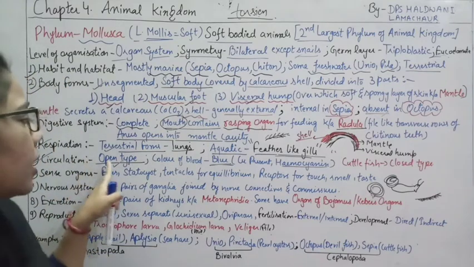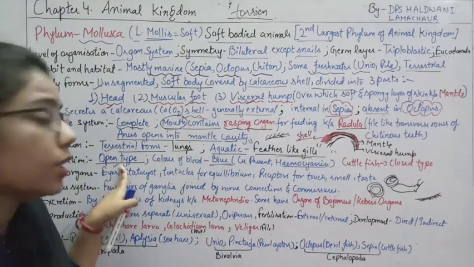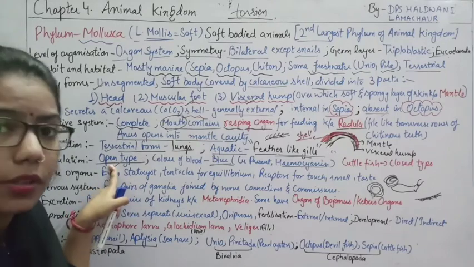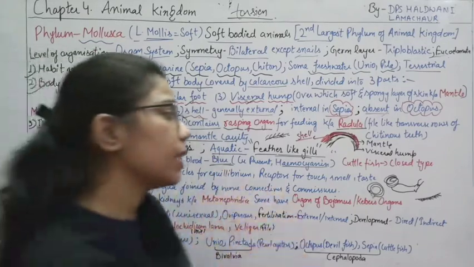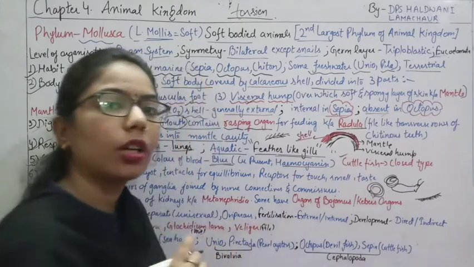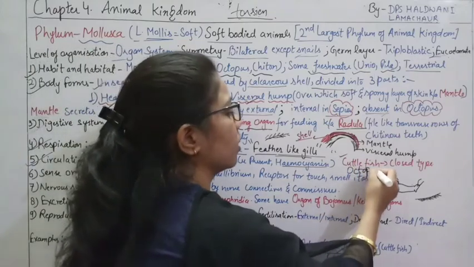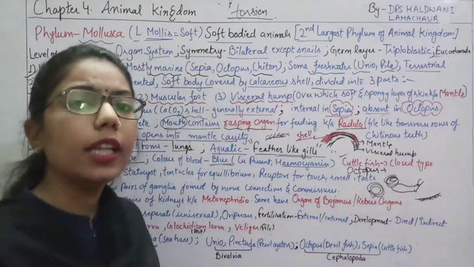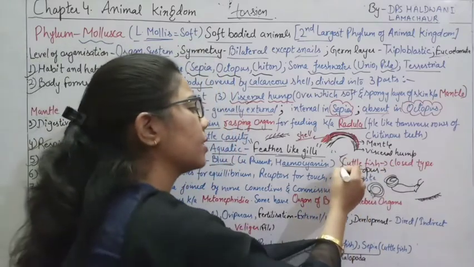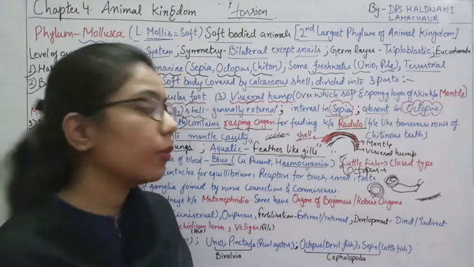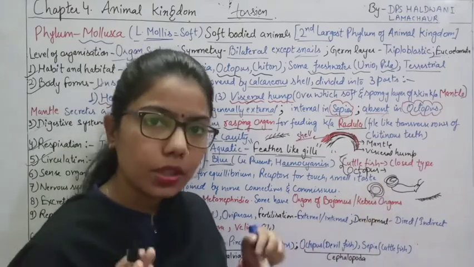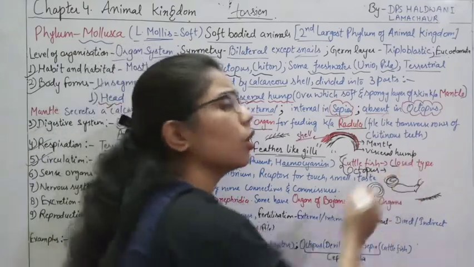If we'll talk about the circulation, हमने क्या बोला कि molluscans में open type circulation system होता है, but some examples are there like cuttlefish. If we'll talk about the cuttlefish, or if we'll talk about the octopus, ओके, ऑक्टोपस को हम और क्या कहते हैं, डेविल फिश. इन दोनों में आप कैसा सर्कुलेशन सिस्टम देखेंगे, देयर विल बी क्लोज टाइप ऑफ सर्कुलेशन सिस्टम. में कैसा सिस्टम होता है, क्लोज टाइप.